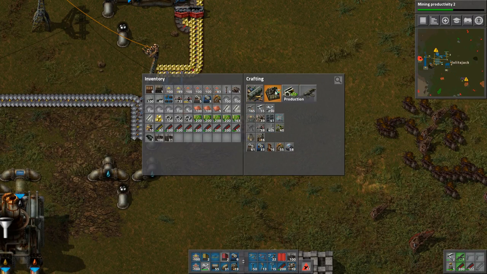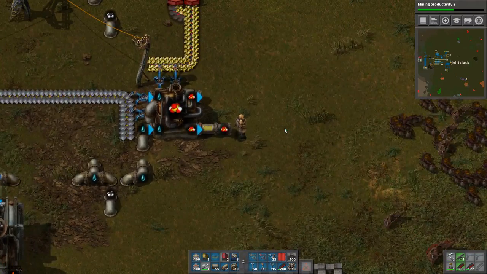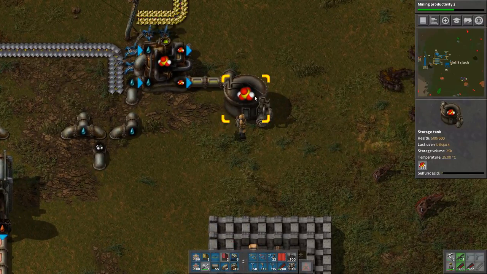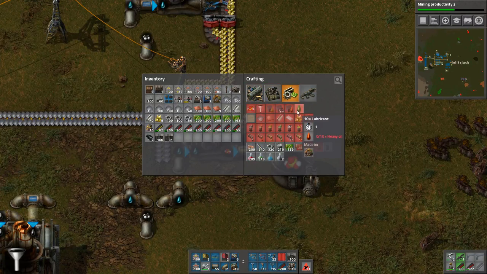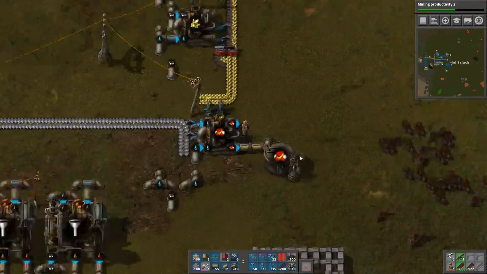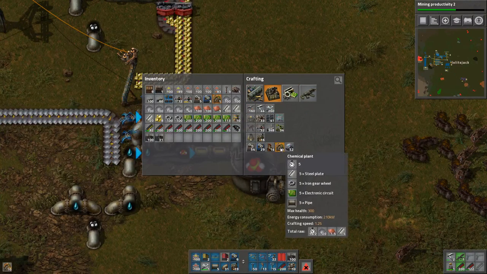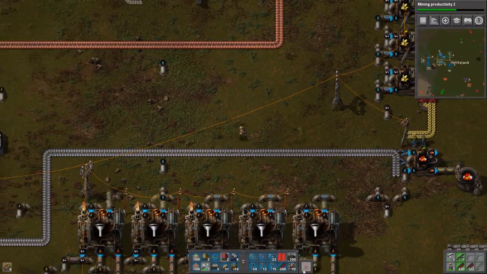I want a tank. Tank. Okay, tank is being filled. Now we need batteries. It's sulfur, copper, and the acid. And we need a lot of battery production. Okay, fine. While these are crafting, I'll get it over there.